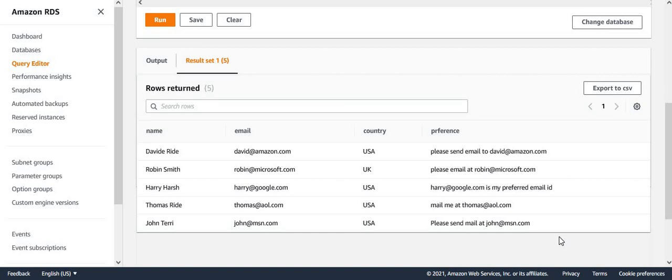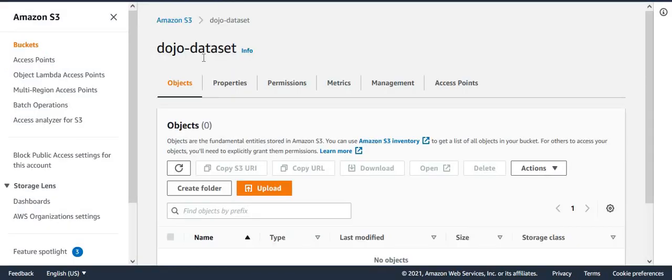And this data I'm going to ingest, and I will use the detect PII transformation to handle the data. Now my destination location is the Dojo dataset folder. If I refresh this, there is nothing here. Very good. So Dojo dataset is my target location, so I think we are all good.